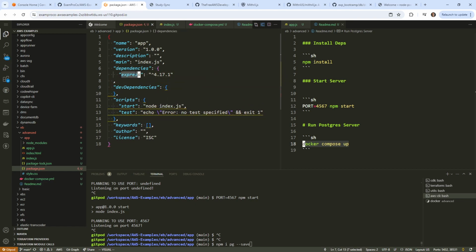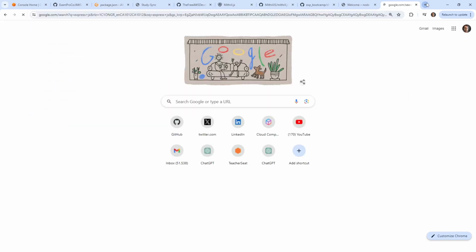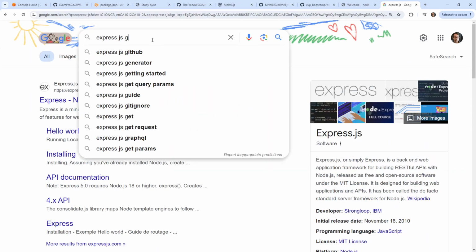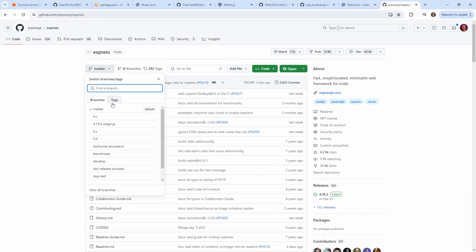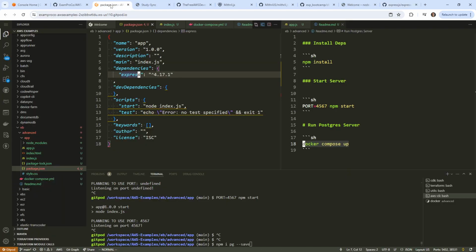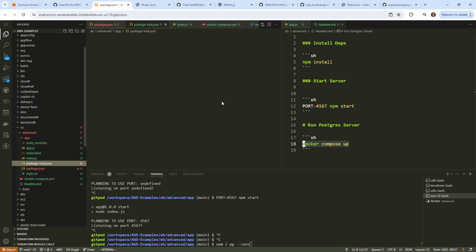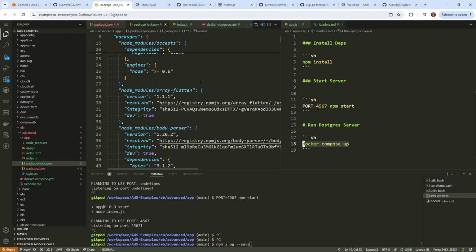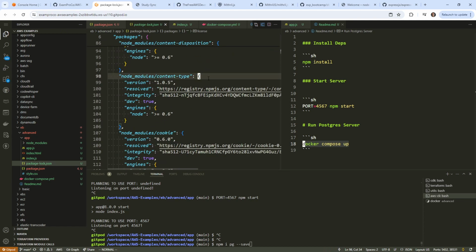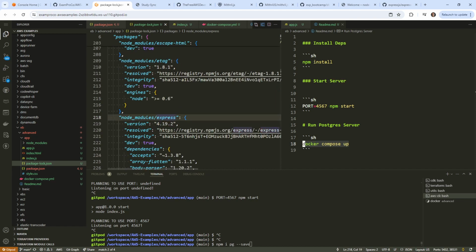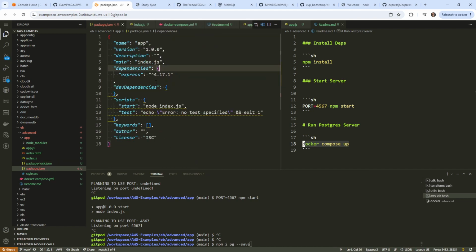We aren't even utilizing the latest version of Express. Let's go take a look and see what the latest version is here. Just because if we're using the Postgres gem, we might run into issues if we're not using the latest. So this one, 5 is in beta, so 4.19.2. I mean, it's not that old, and probably would utilize something newer. If we go over here and take a look at our versioning, it should tell us what version we're using here. I can just type in Express. Oh, so we are on the latest stable version, so that actually is fine.